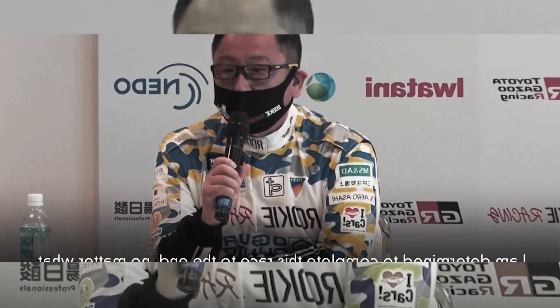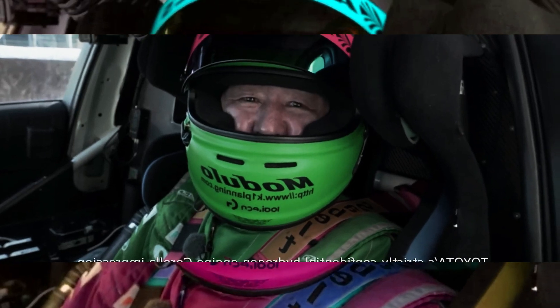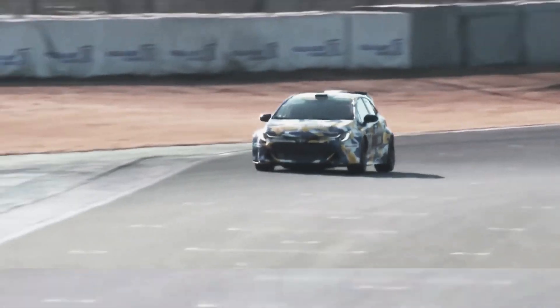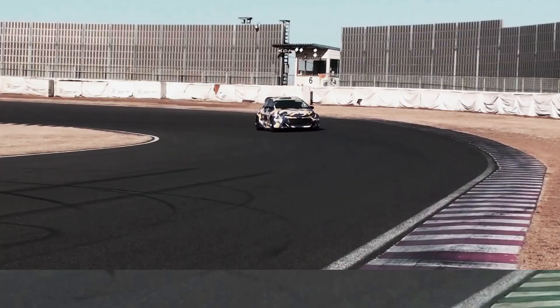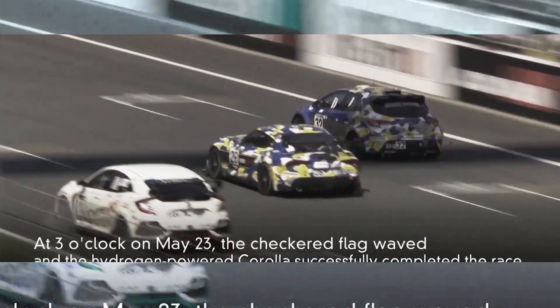During this time, Toyota President Akio Toyoda has taken the wheel in every race under the master driver's pseudonym Morizo in order to evaluate the situation and find ways to improve it. In August of this year, a Toyota vehicle powered by a hydrogen engine made its first appearance outside of Japan — the GR Yaris H2 was put through its paces in a demonstration run at the World Rally Championship in Belgium. The consistent and strenuous nature of motorsports competition has helped to speed up both the research process and the advancement of technology.